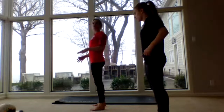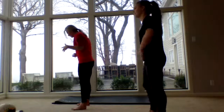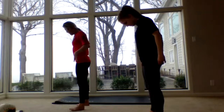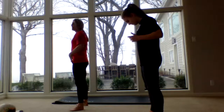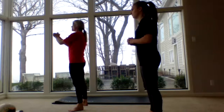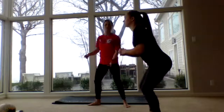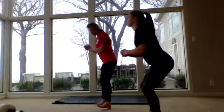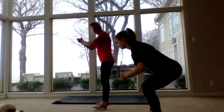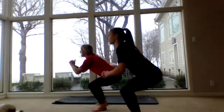Okay, so the first thing, we're just going to do 20 squats just to get us moving, okay? I don't care how your hands are, I want your feet at least hip distance apart and toes turned out a little bit. We're just going to sit back for 20 squats to get our legs warmed up. So we're just going to sit and press. Really sit back, good, and press. I want you to lift up your toes and press, good. So sit and press. Come on forward. Good. And squat and press and sit back.